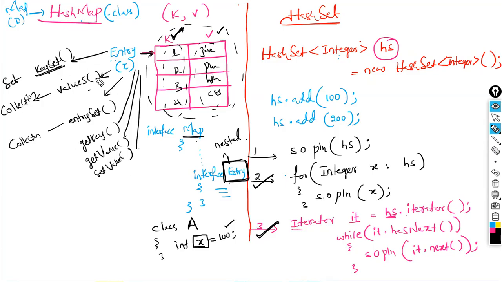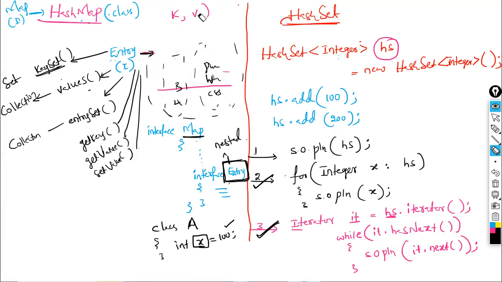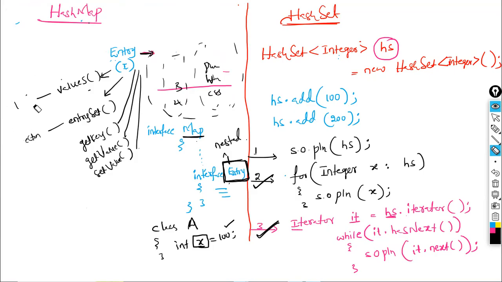Try to remember these methods. Once this is done, how do we go for the second approach to print HashMap data or key value pairs, and how to use the third approach to print the key value pairs of any map? For this, let me erase and we'll go for the syntax and the creation. For reference, I am writing both HashSet and HashMap so that we identify where exactly the difference is.